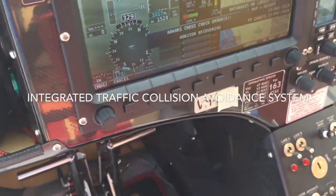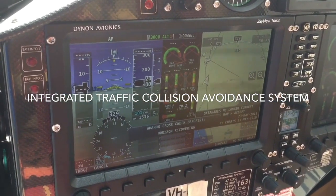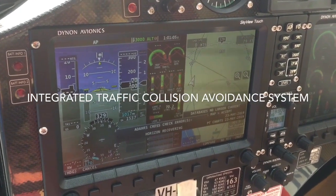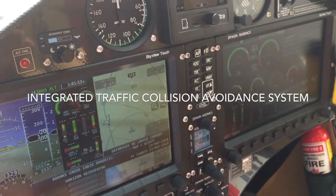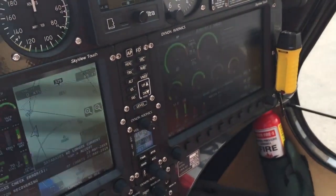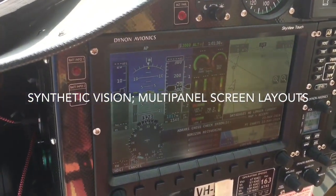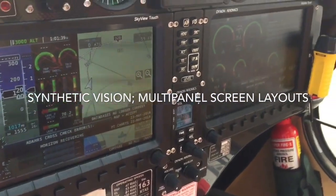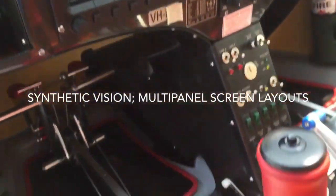Another important safety feature in the avionics is the Traffic Collision Avoidance System, which is a fantastic sphere of safety allowing you to detect other aircraft — at least those with suitable transponders — within a sphere around the aircraft. I've found that incredibly useful as an adjunct to visually looking out and observing the environment. I have ADS-B In and Out on this aircraft. There is also synthetic vision, which gives an actual terrain map — not just 2D but a 3D representation as you're flying — and the screens can be configured in multiple ways to suit the pilot's customization preferences.